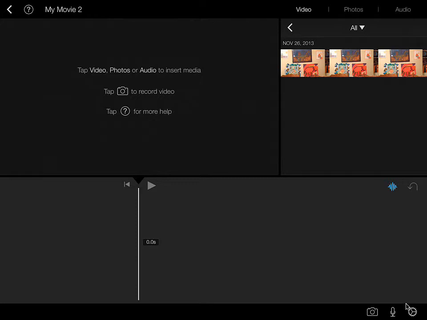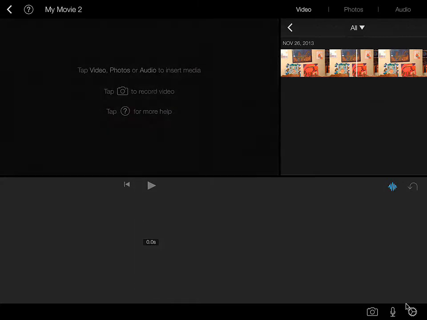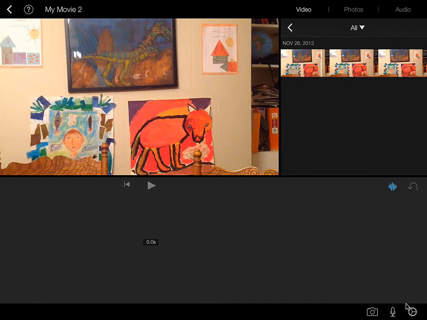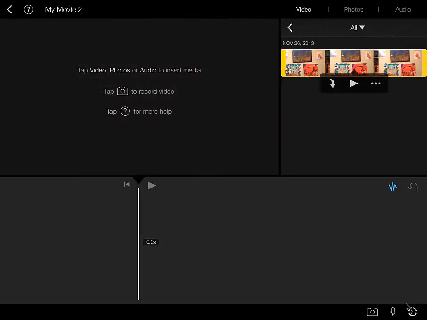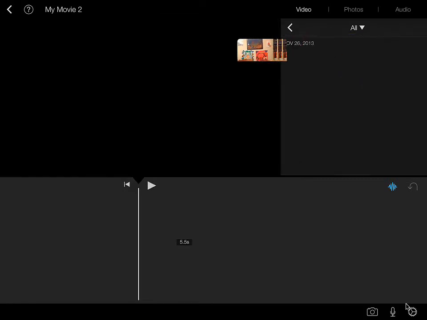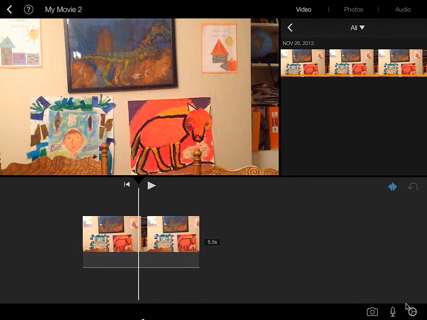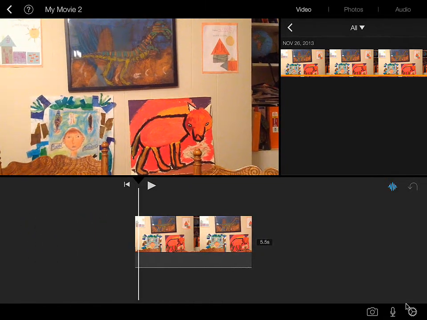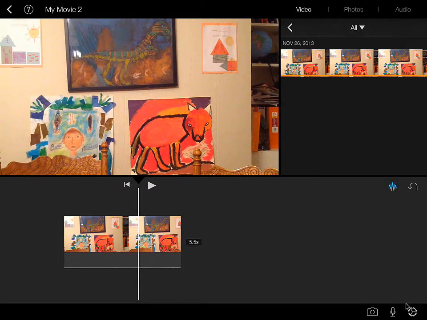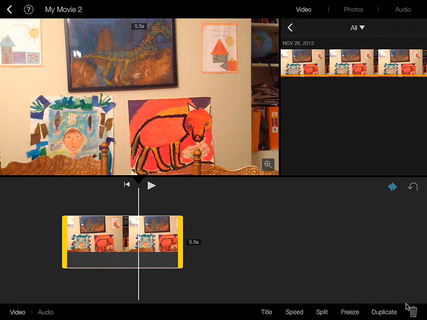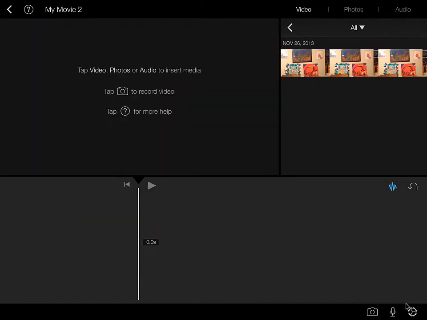Any videos that I have on board the iPad already, I can simply tap and hold to view it and scrub back and forth with my finger. You can see that white line moving. If I like it, I can just hit the down arrow here and that's going to drop it onto my timeline, and then tapping and dragging with my finger is moving the scrub bar back and forth. If I want to get rid of it, select it, lower right hand corner trash can, goodbye, and it's gone.